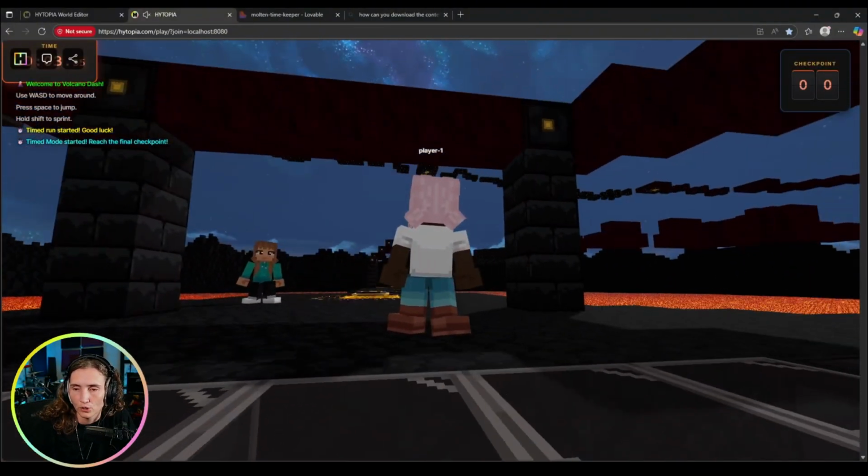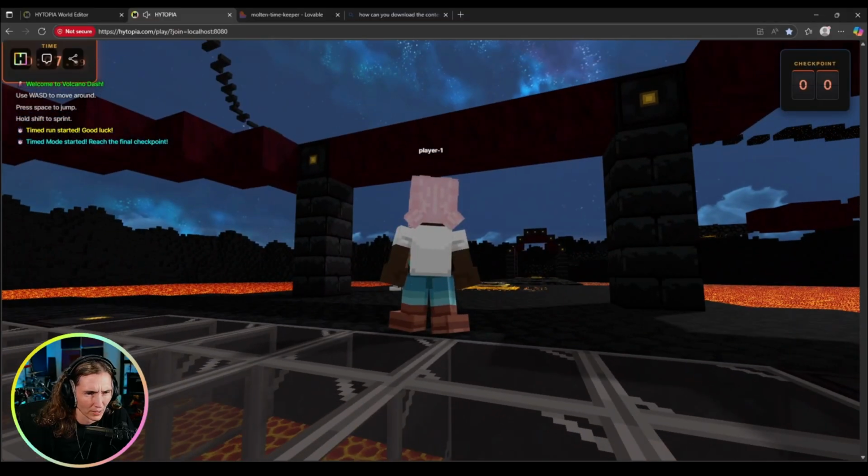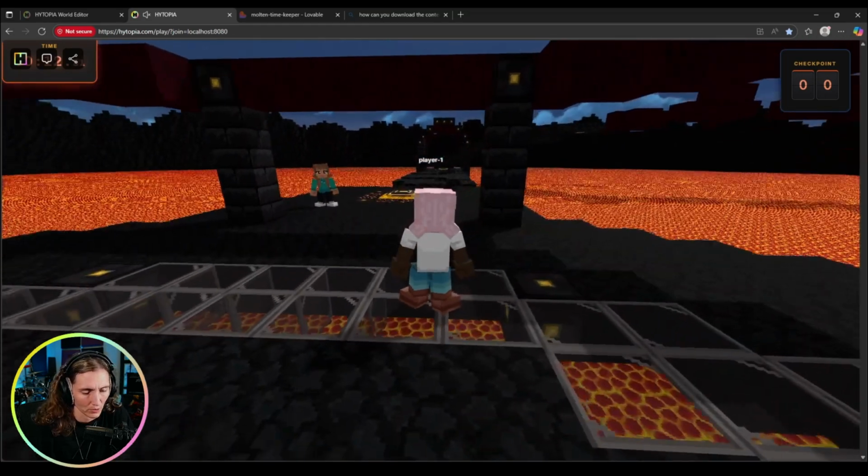Okay, it looks like we're close. The checkpoint looks decent. The timer is now on the top left, so I need to move it back to the bottom. And the timer style isn't quite right, so let's work on that.